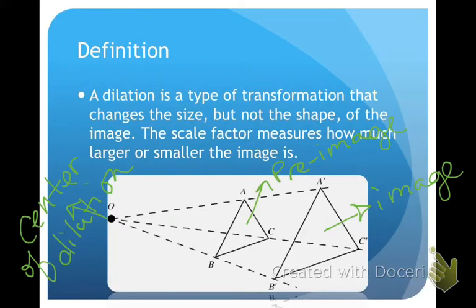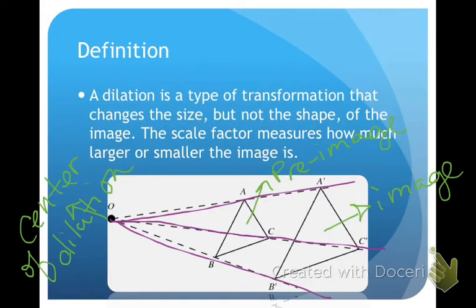Something else that we want to look at in this diagram is something that's true of all dilations. These dotted lines that you see going from the center to each point exist in all dilations. You might have come across this when you were doing your mask project, if you ever looked at the shadow to make sure you were lined up.